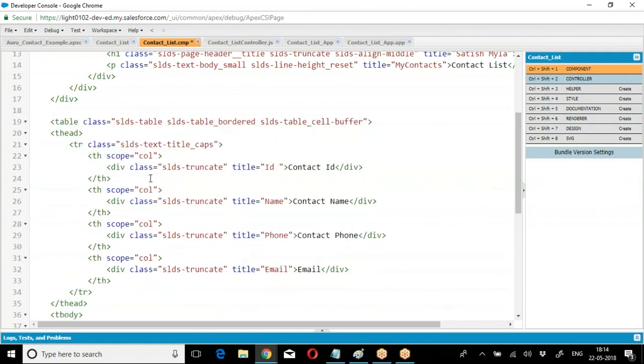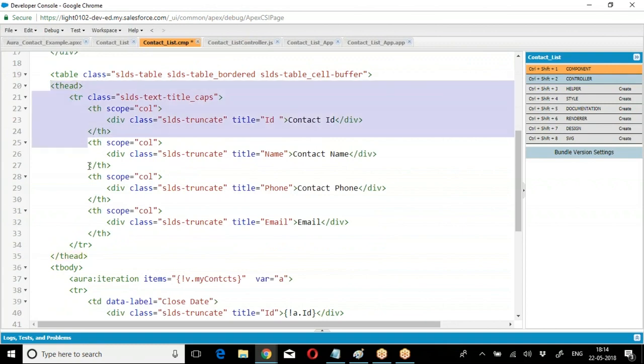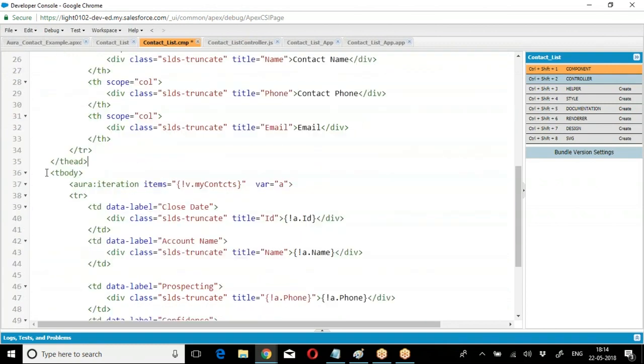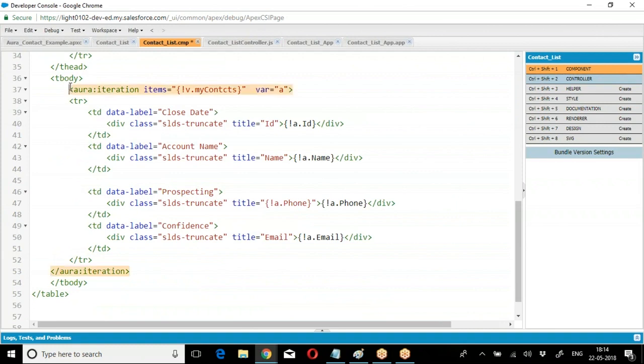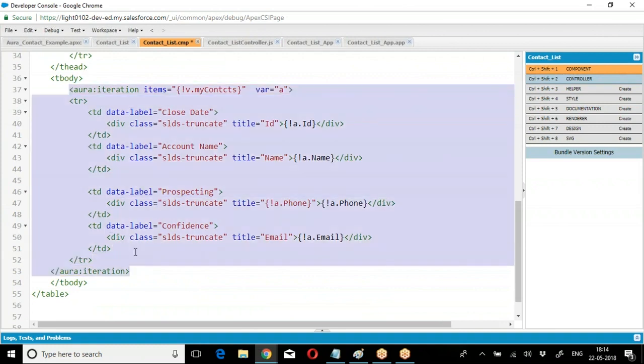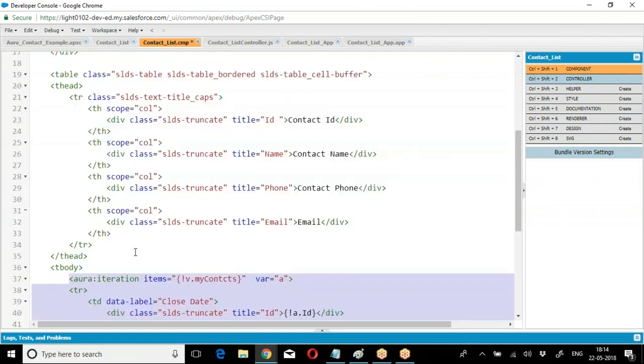So what was that? We had a table. In the table we had a table header, then a table body. In the table body, iteration. So every time it repeats, one row will be created. But if you look at this, all these styles I am not creating. Already SLDS has given these styles. I verified. I require them in the same format. So there are design systems. I am selecting the existing design system, replicating it. I am not writing the CSS here. I am replicating the template which is already existing.